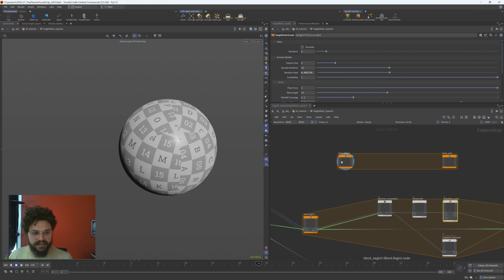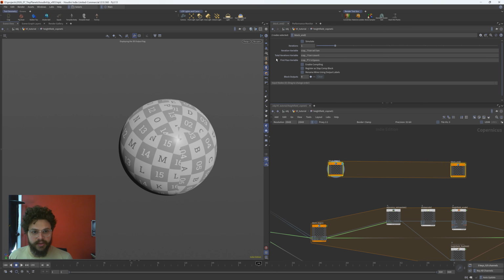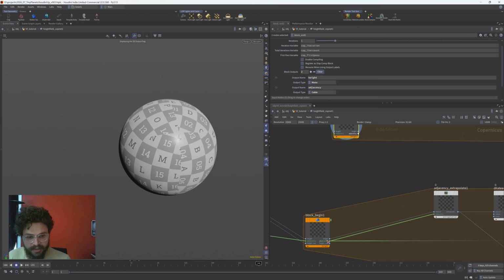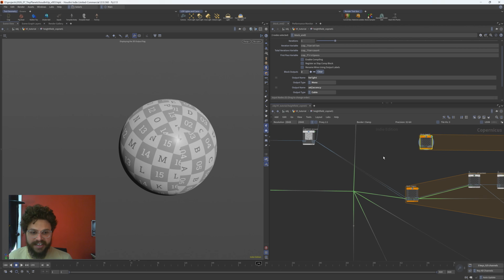So let's go ahead and set this up here. I can take a block, I can select both of them, and I can add an input. And our first one, you could name it whatever, but it's really our height that we're taking in first, and that's a mono. And then we also need to pass in our adjacency setup node. So I'll go ahead and set the second one to cable and adjacency. I've been saying that word and reading it so much I have no idea how to spell it anymore.